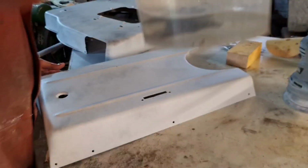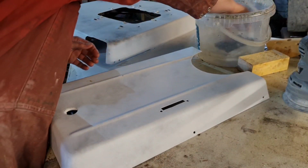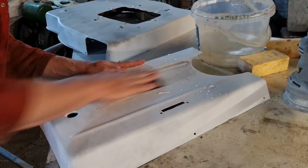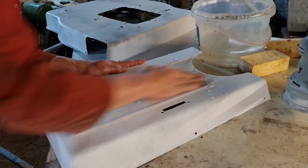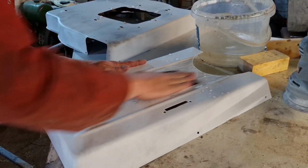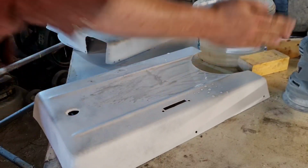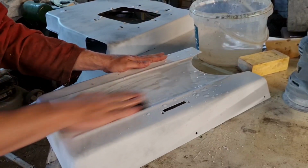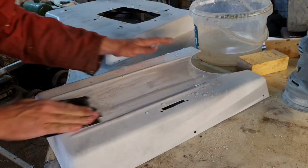Let me move this bucket so you can see what we're doing a bit better. And basically, you can use a block, or if you use a flat hand, that's just as well. And basically, rub it down. I shan't edit this, then you can see in real time how long it's taken. Keep it very wet. Keep your hand very flat. Got to bear in mind, we've got a swage line along there.